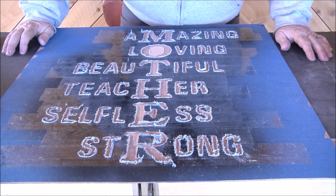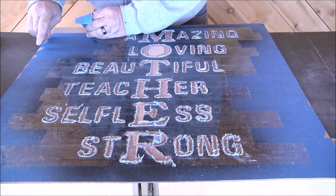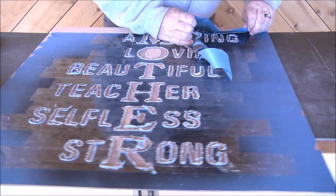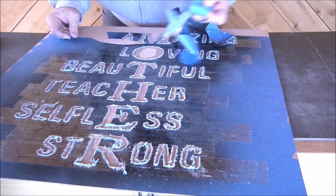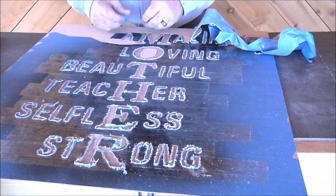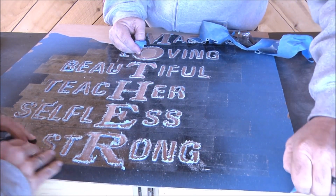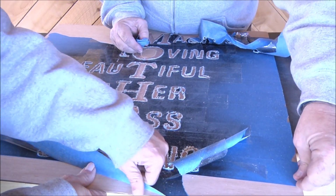All right, guys, so there is my initial carving. What I want to do now is pull all the tape off and see what lines I need to straighten up. Yeah, I was hoping it would come off a little bit easier than that. I think from the bottom up it might come off easier.